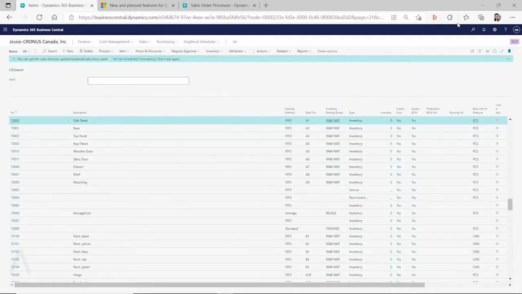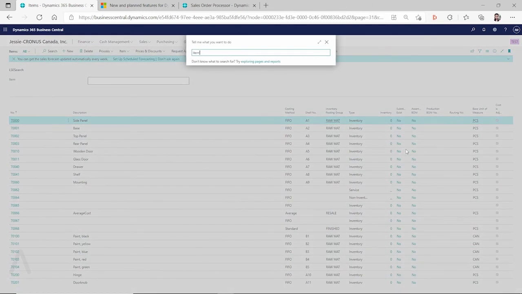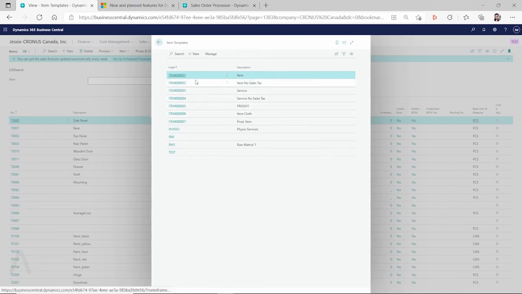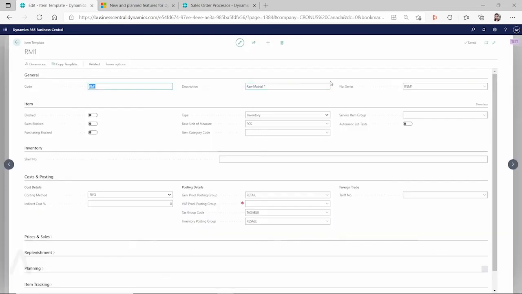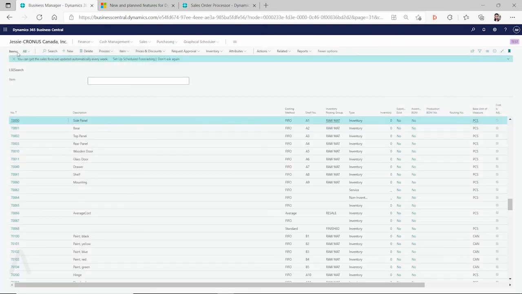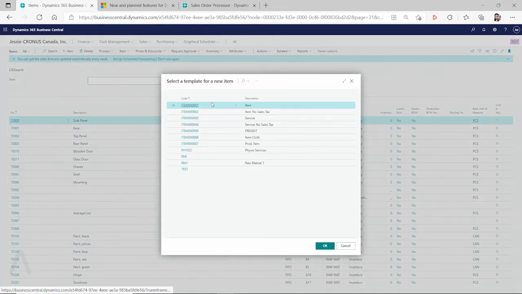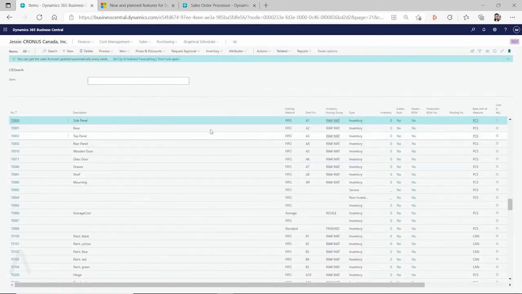But out of the box, what is expected from those templates is that you can batch specify a few items and apply the template. Like if you don't use the number series, as in this case, where I don't use the number series but I created a bunch of new items, then we can select the item and go to actions, then select apply template. You can multi-select a few items and say apply template. Then it asks you what template you want to apply, and you can select the template you want. So that's another out-of-box feature of these templates.